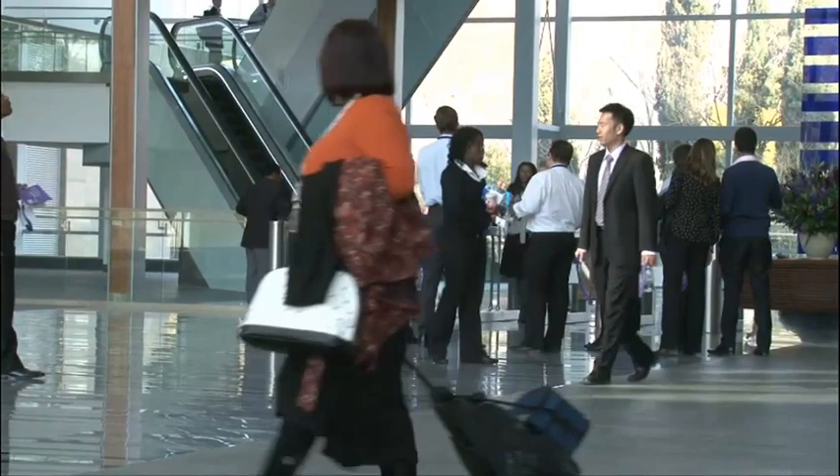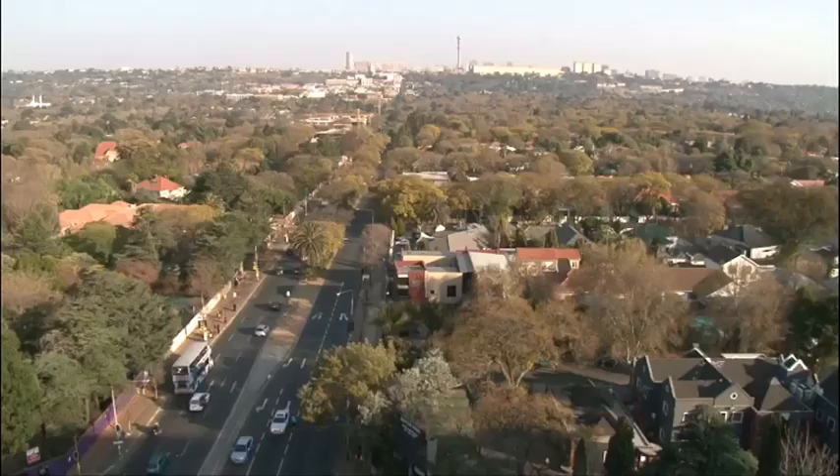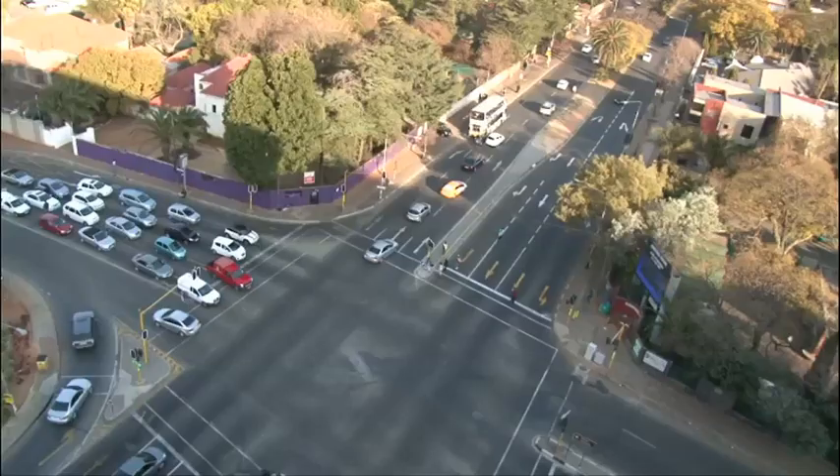Tell us what it is that people do in this building, because people look from the outside and see a whole lot of activity but nobody knows what's really going on. This is a further extension of what we're calling our head office campus. We've put our client-facing entities into this building to be close to their customer base, which is generally out in the Sandton and northern suburbs area, but at the same time not too far away from the CBD where we also have a strong customer base and also the southern areas of Johannesburg.